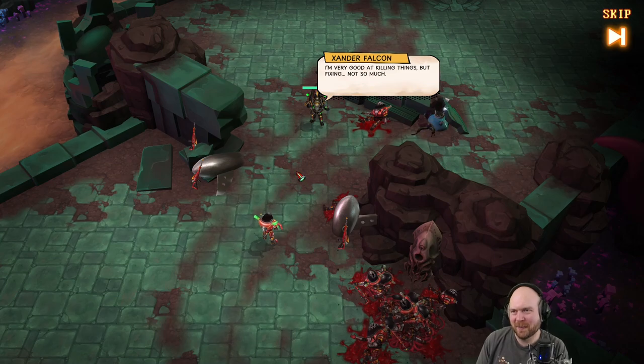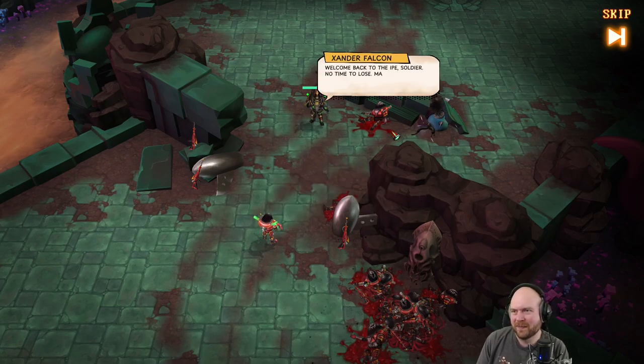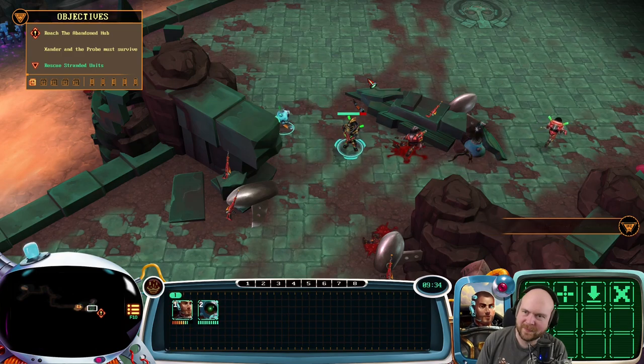Very good at killing things, but fixing, that's someone else's job. I was inside when we got attacked. I know what needs to be done. You and your guys hold off the next wave. Get the probes to the command hub, and I'll handle the inside job. Alright then, welcome back. Make your way there and let us know when you're ready. Got your six. Who's this? I had a probe?